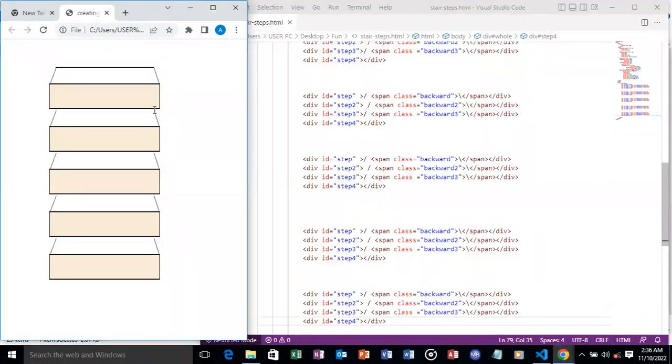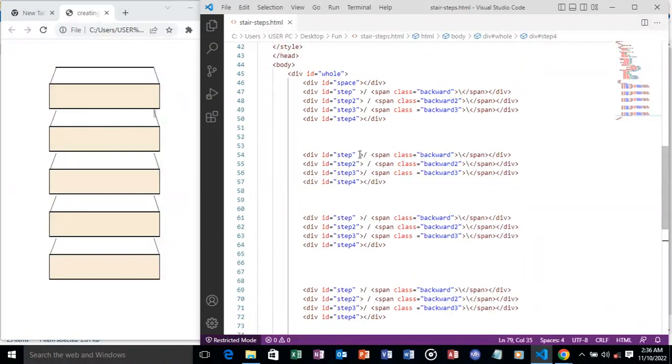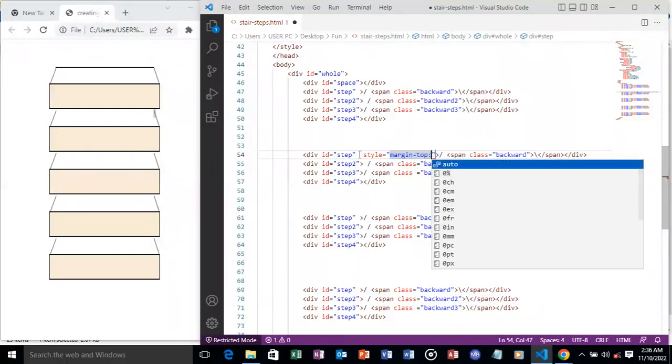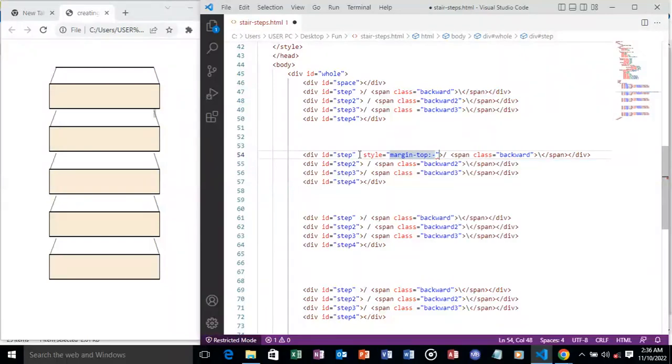But you can see there are some spaces between this line here and the line here. So to be able to cover this, we now style the first step here equal to the same margin, margin top, let's say -3, to be able to move it up to cover that space in between them. -3 px.